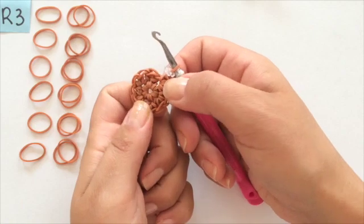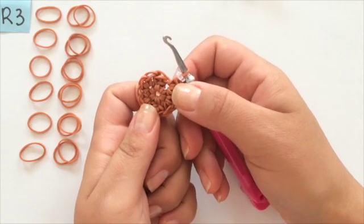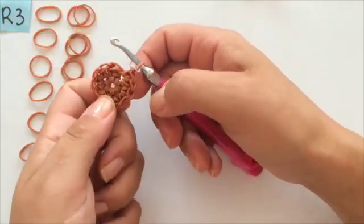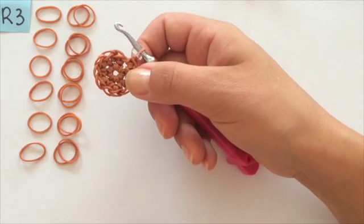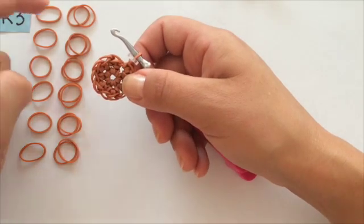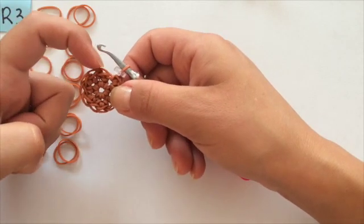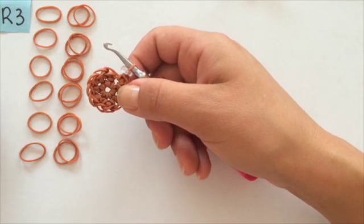For round 3, we're going to increase this round to 18 stitches. So your last round, in round 2, you have 12 stitches. In round 3, you're going to increase to 18 stitches. So this is the pattern: 1, 2, 1, 2, 1, 2, 1, 2. You're going to repeat this pattern 6 times.